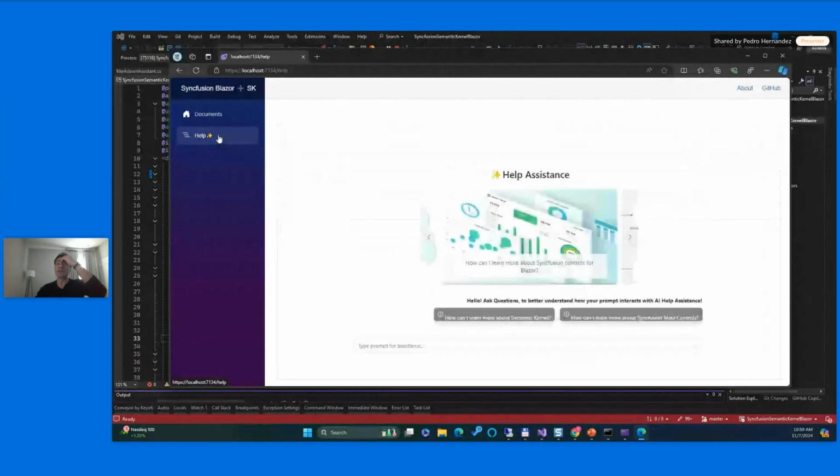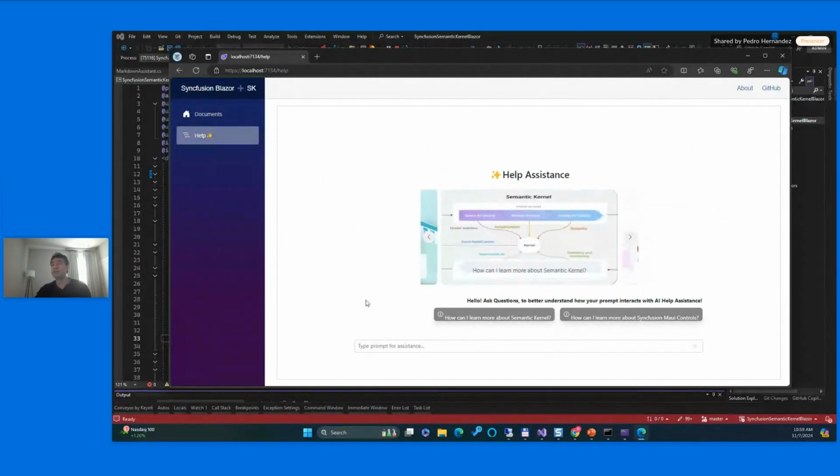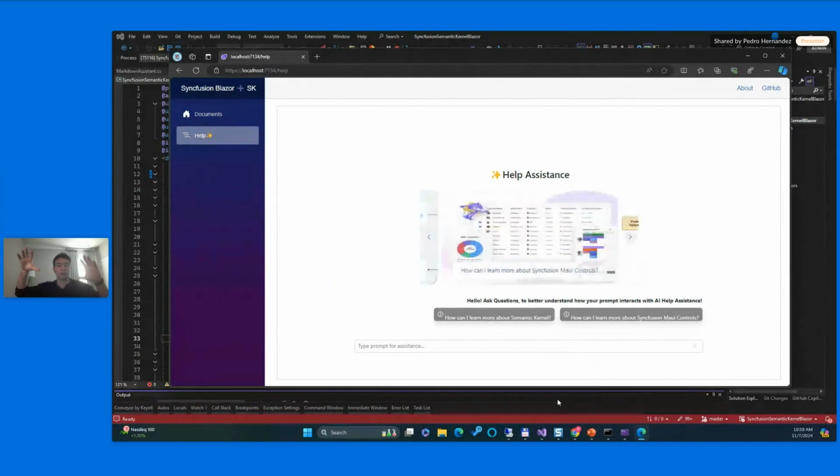What else did we create here? Oh, we created a help assistant. Sometimes you have everything. You can change everything about this. So these are pictures that I put over there. But every time you have an assistant or something helping, you want to put the people in context.